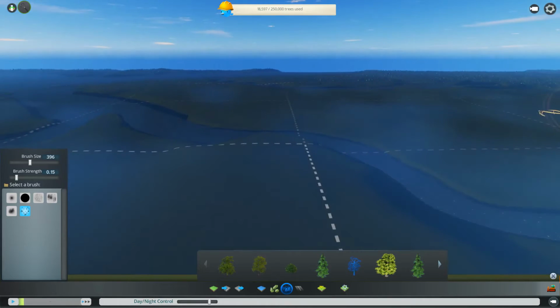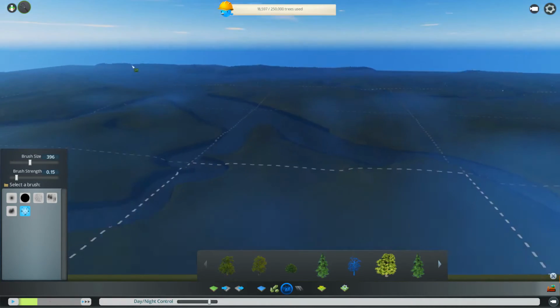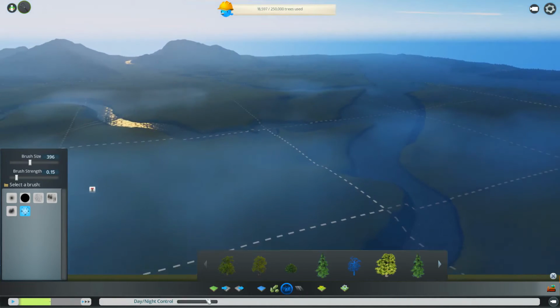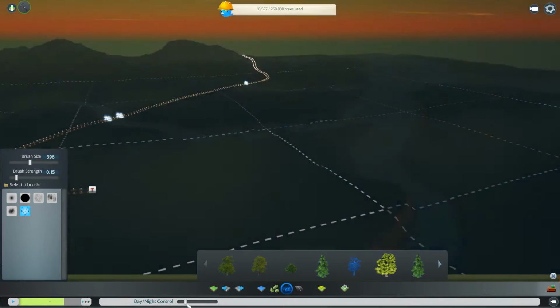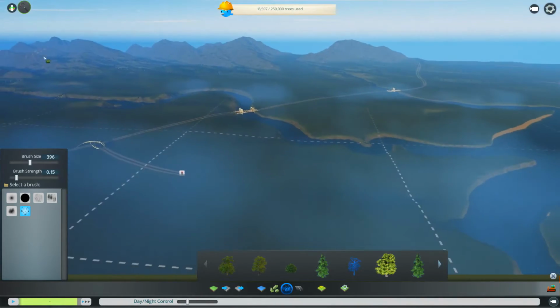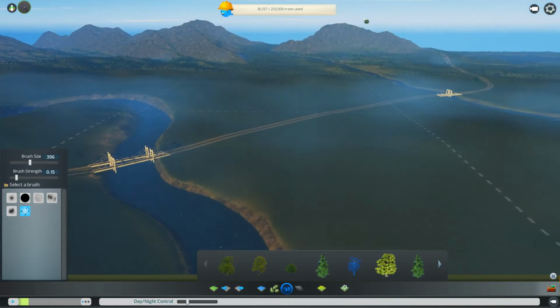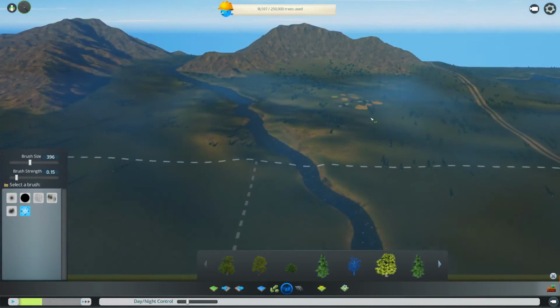Yeah, I think that looks pretty good. I'll just try the other way here. Probably not quite so effective this side.